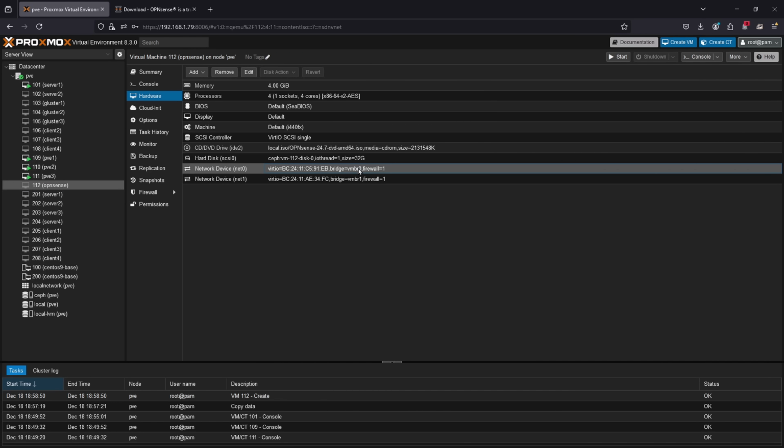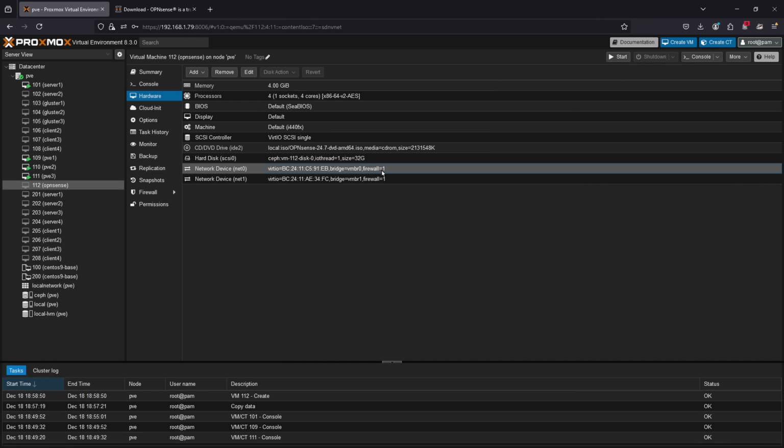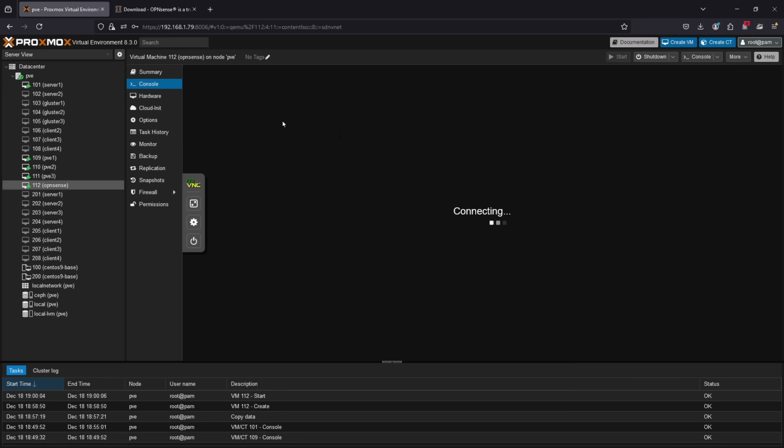So it contains 192.168 something. This is 100.1 or the 100 something. So I'm going to configure this network device to be my adapter that is going to pretend to be my local network, looking from the perspective of PVE, and then this is going to be my outside internet from the perspective of PVE. So the OpenSense is going to be a router between those two. Now let's start it. Hopefully I have enough memory, and I'm going to be able to install this thing.